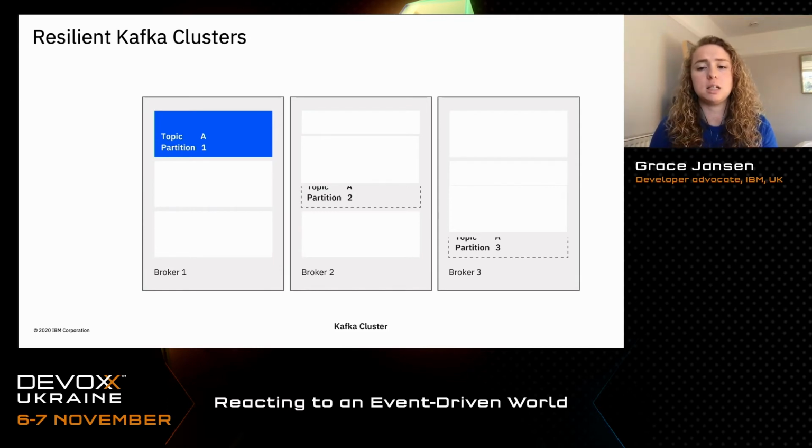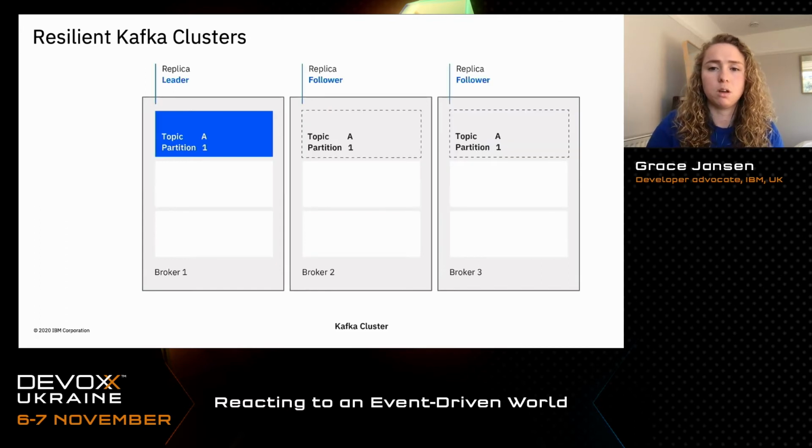But in terms of resiliency, the key feature that Kafka offers us that really enables resiliency is the use of leaders and followers. For each topic in your Kafka cluster, one of the brokers is elected as the leader and the other brokers are elected as followers. All of the apps connect into the leader broker and they consume from and produce to that leader. Then replication works across the followers as the followers repeatedly fetch messages from the leader, and this is all done automatically by Kafka.